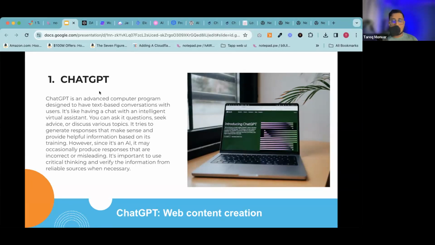If you know ChatGPT, ChatGPT is an LLM, a large language model created by OpenAI. ChatGPT has a couple of versions, like 3.5 and 4. Version 4 is the advanced version that you need to pay $20 per month for. It also has some extra features, but if you just want to try it out, then I'll recommend you try out the free one, ChatGPT.